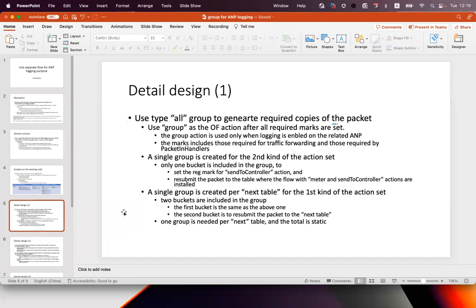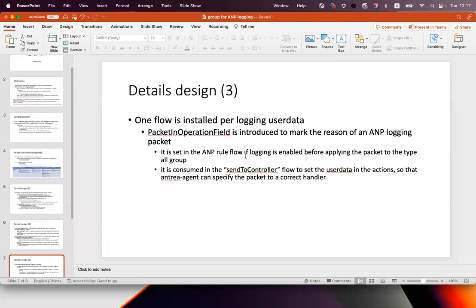Then we come to the third part of the proposal. It is to process how to differentiate the packet with the user data in send to controller action. My thought is that we can introduce a new reg field in the OVS registers to mark what it is supposed to be used for, and the packet operation field is set in the original OpenFlow entries for Antrea network policy purpose.